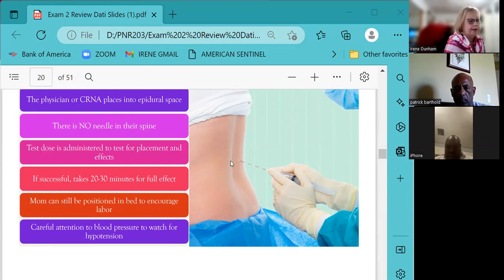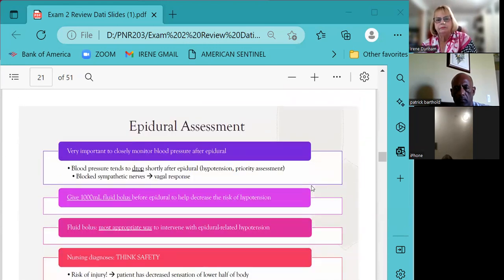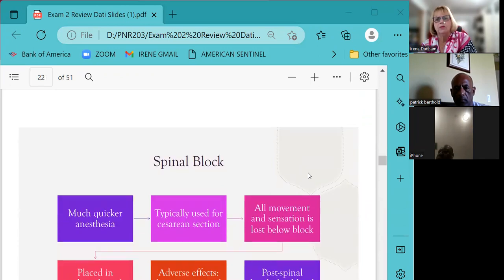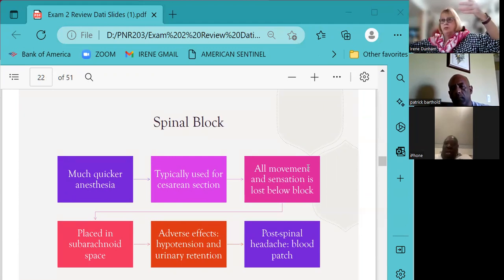And the only way that we're going to get rid of that headache is to get a blood patch, because it's a terrible, terrible headache. I've had patients who went home from the hospital and came back through the ER holding their head like this. They had sunglasses on and a hat on because light just kills them. So we got an IV in, and then we call anesthesia.